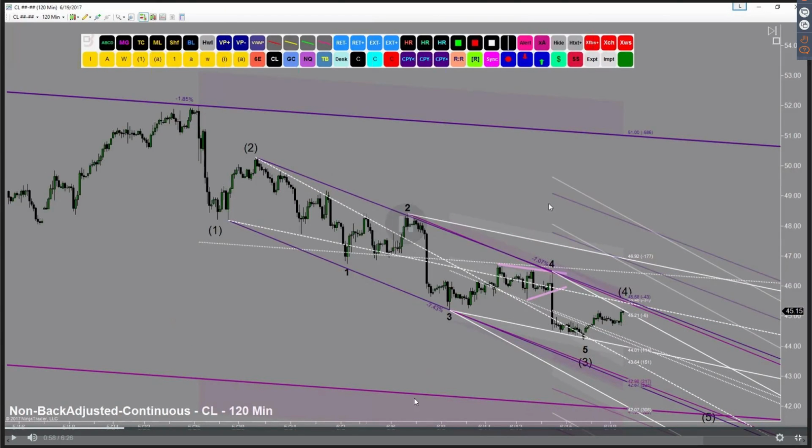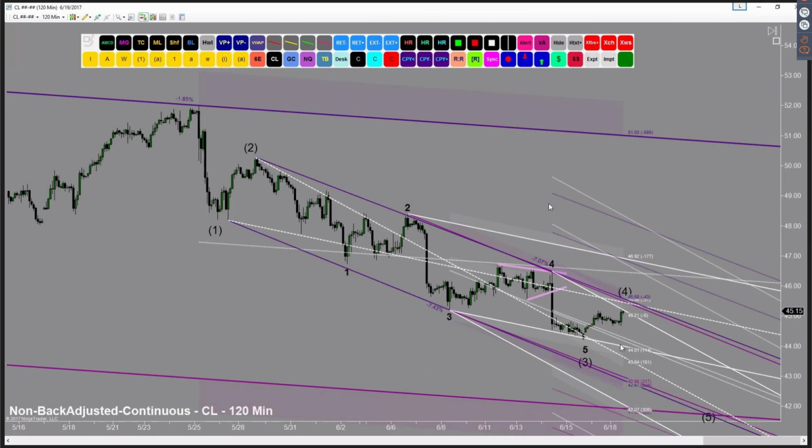Let me slow it down for a second. You see what I'm doing? I've identified the major swing highs and lows, and then I'm drawing in the market geometry. I'm connecting the two major swing lows, and then the two major swing highs. The areas produced from those major swing highs and lows are supply and demand, right? Supply coming in at the highs, demand coming in at the lows. Those give me the next areas where the market is going to experience more supply and more demand.